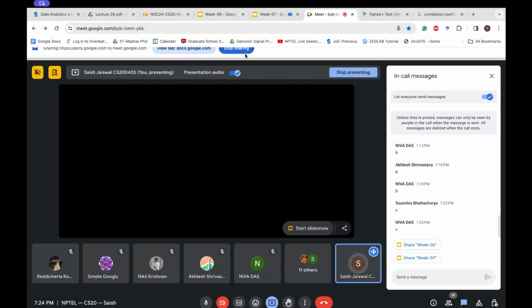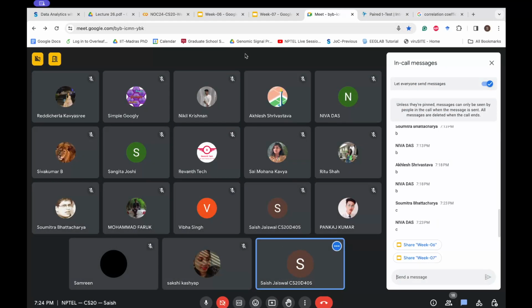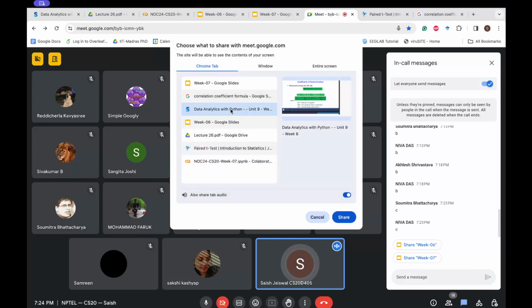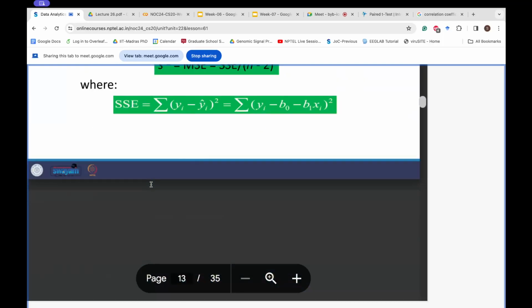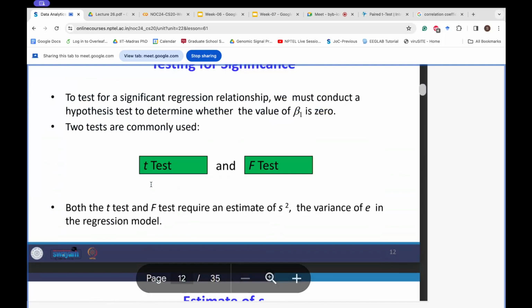So let me go back, or I'll just explain it using the slides by Professor Ramesh. Let me just open that. So there are two tests that we can apply to see the statistical significance of the parameters. As I said, beta 1 and beta naught are the population parameters, and b1 and b naught are what we are estimating. These are the point estimates that we are estimating using the data we have. We may not have the entire population data with us.